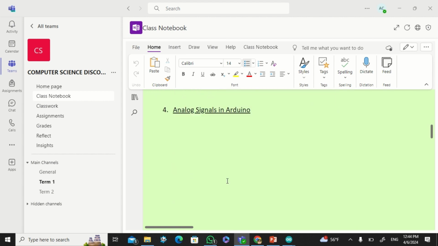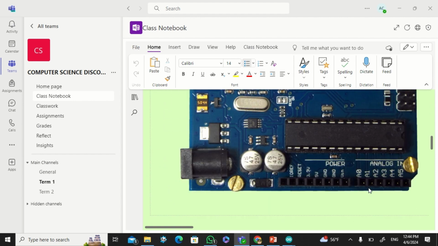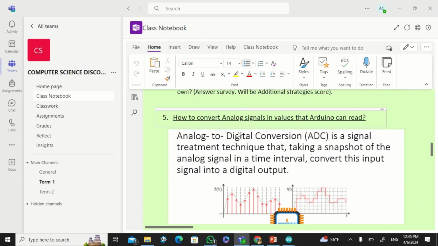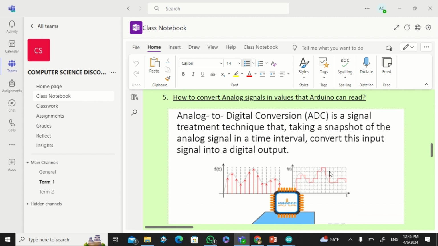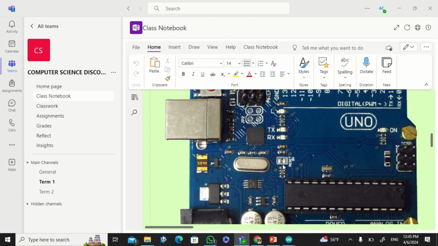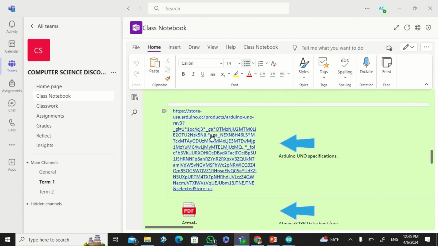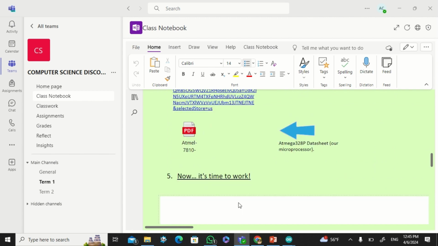Also, here we talk about the analog ports that we can recognize using the letter A. For example, A0, A1, A2, A3, A4, and A5 are analog inputs. That means we have 6 analog ports that we use only as inputs, right? And here we also talk about a strategy that microcontrollers use to convert analog signals, for example voltage or current, into digital signals that the computer can understand. Inside your Arduino you will find this circuit to convert these signals into PWM signals, right? If you want more information about this, you have to access here, and that's it.